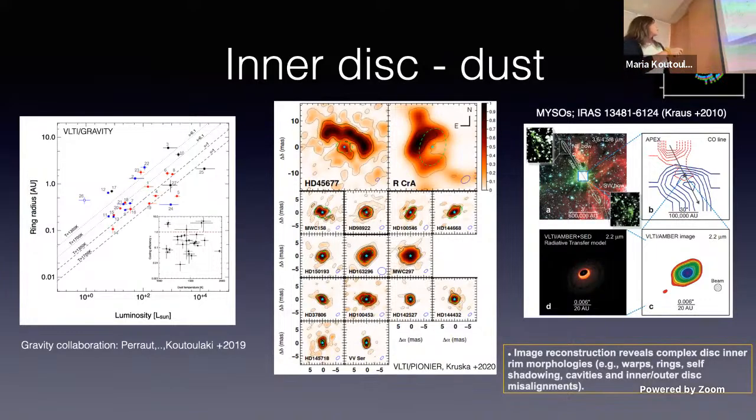And here is just a diagram of the ring radius versus the luminosity. All we can see is that the ring radius scales as the square root of the luminosity. That's something that has been proposed before as well, but it is nice that we see it here too. Of course, there is a bit of scatter, but more or less the trend is similar.